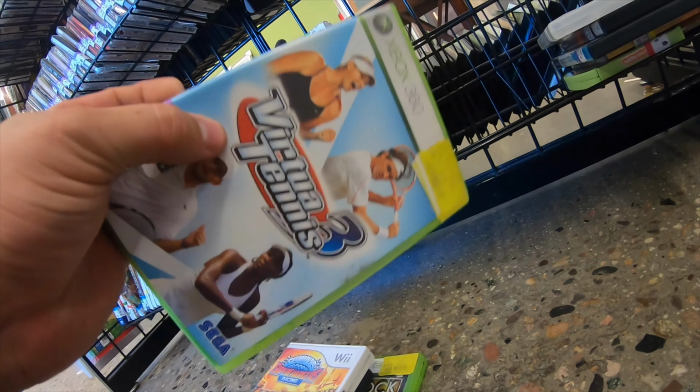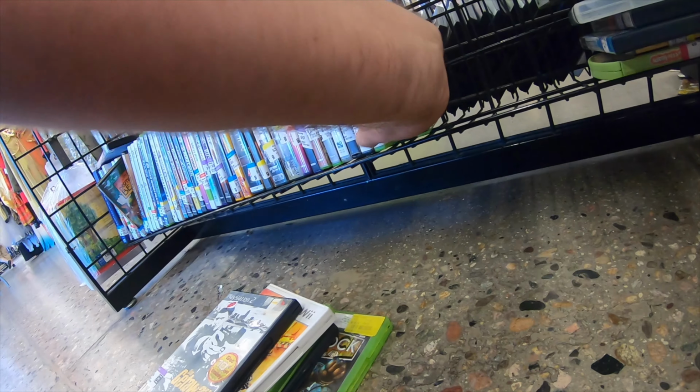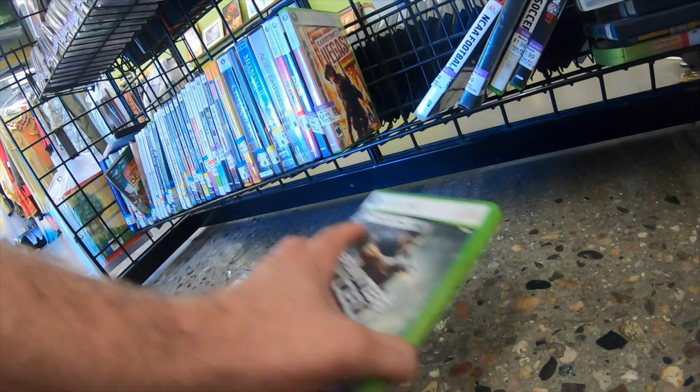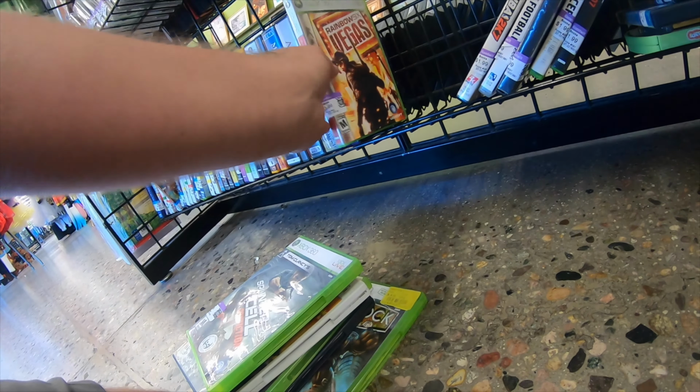And sometimes you walk into a Goodwill like this and you see just the best selection of games, and they're all $6 or $7 for no reason. But that wasn't the case today. I got really lucky. I mean, on top of finding that Dreamcast, today was just a great day because every game I saw that I wanted was just a couple of bucks. That doesn't happen enough, but it happened today, and I'm thankful for it.